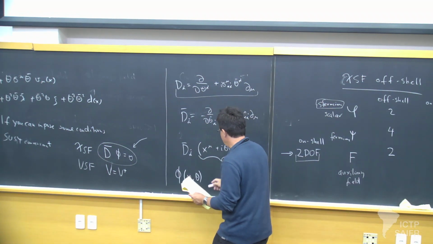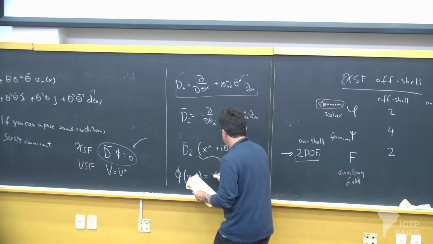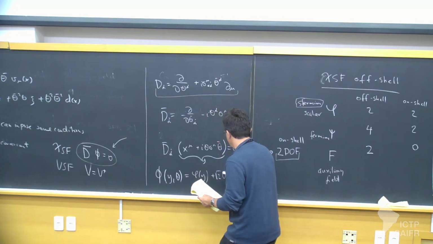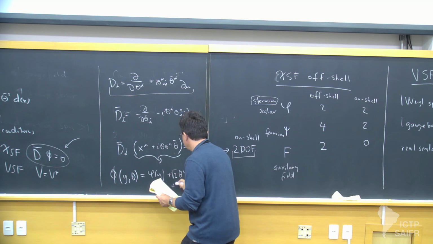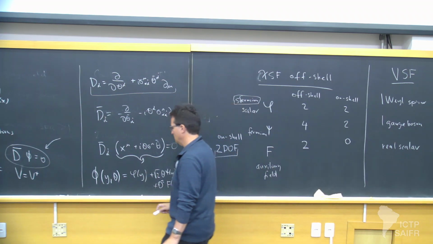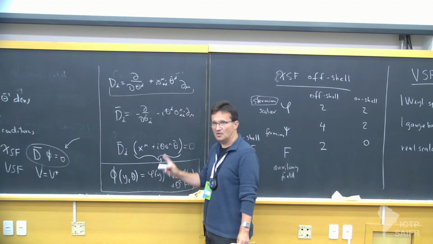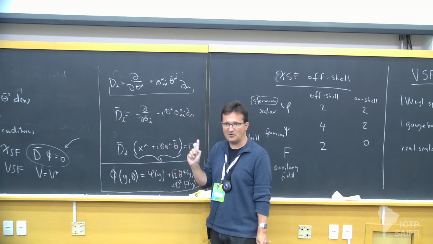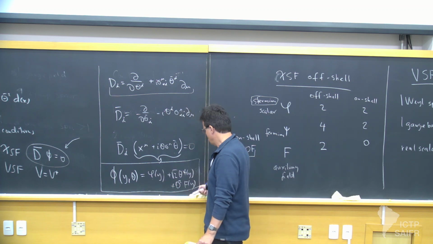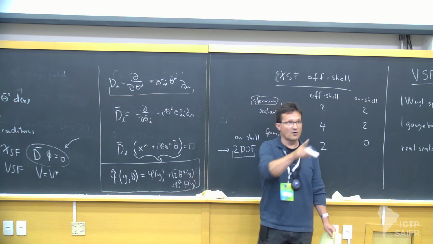And so you can write a chiral superfield as an expansion in terms of theta. This is going to be phi of y plus root 2, which is just some conventional normalization, theta times psi of y plus theta squared times F of y. So now you see that a chiral superfield in this superspace formulation indeed contains exactly the pieces that we were after: one complex scalar, one two-component fermion, plus another complex scalar, and this will be the one that has no propagating degrees of freedom.